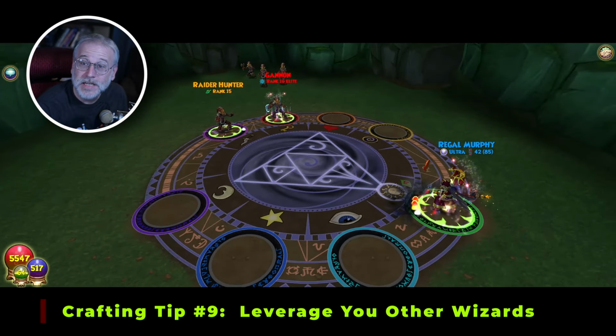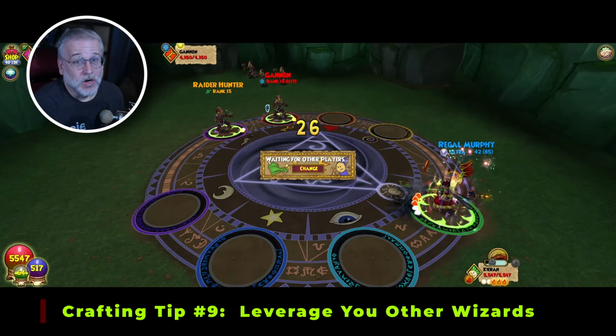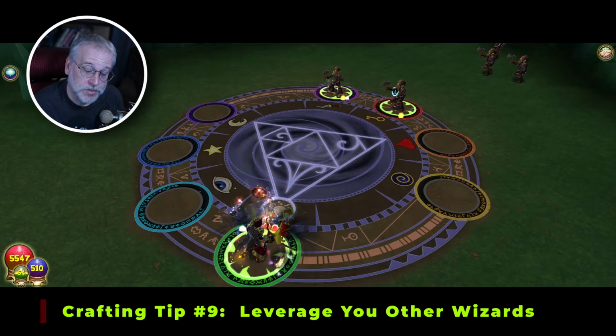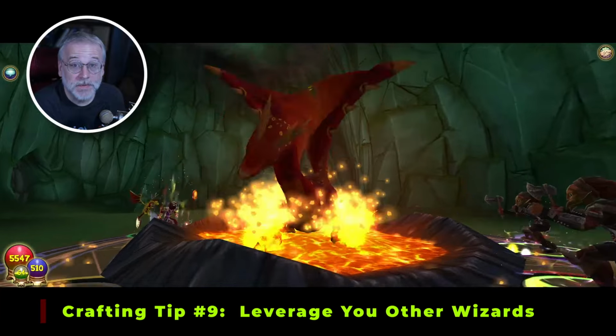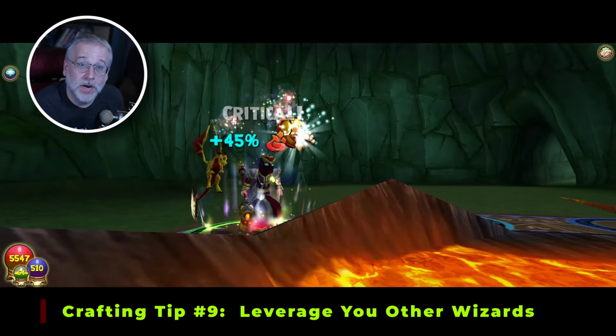Tip number 9, leverage your other wizards. Now, if you're like most of us, you've got multiple wizards, and you might have tried some of these paths with some of your other wizards. So a good strategy is to maybe have a wizard that's a crafting genius. Have him craft gear for your other wizards. Maybe he has all the recipes, he has all the locations and everything, and so he can just go ahead and go in there and craft.